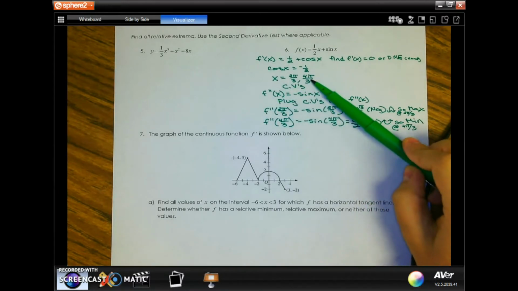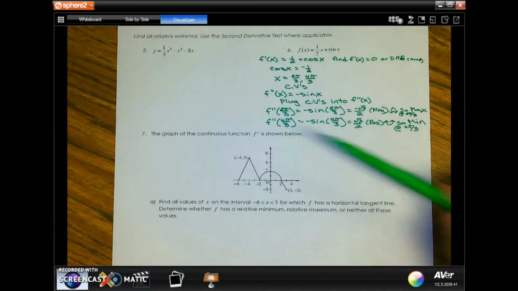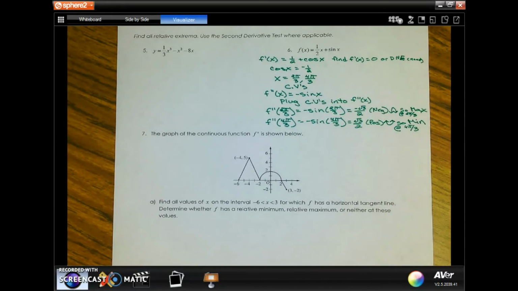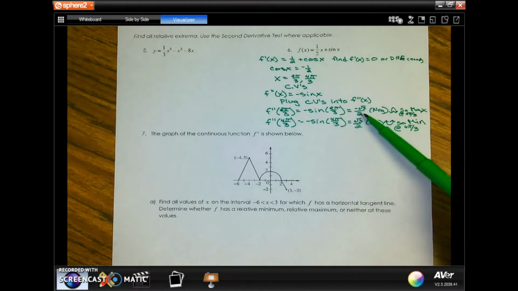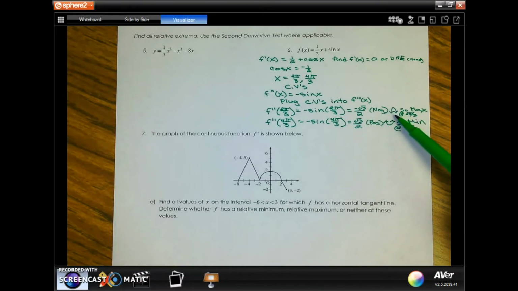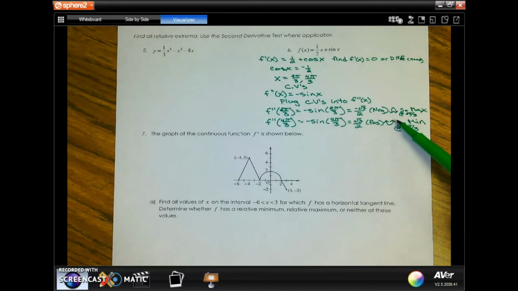So you hold on to these, you go back and take the second derivative, and you plug those critical values back in. And when you plug those back in, you don't care so much about the actual number. You only care if the number is positive or negative. If it's negative, that means it's concave down, so you'll have a maximum. If when you plug in you get a positive, that means you're concave up, so you're also going to have a minimum there.